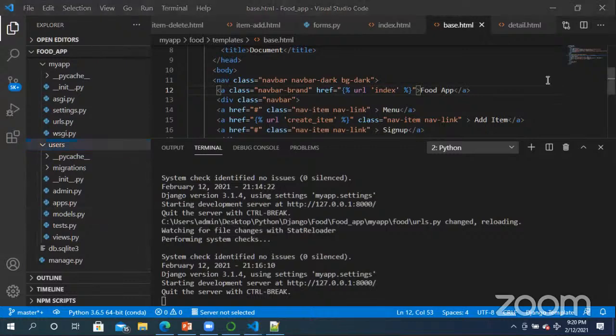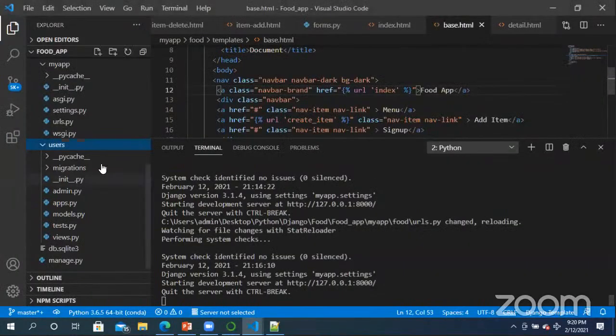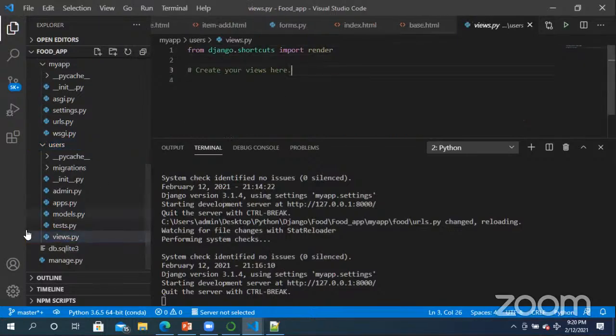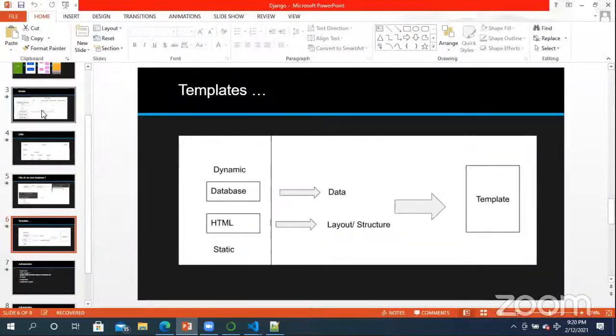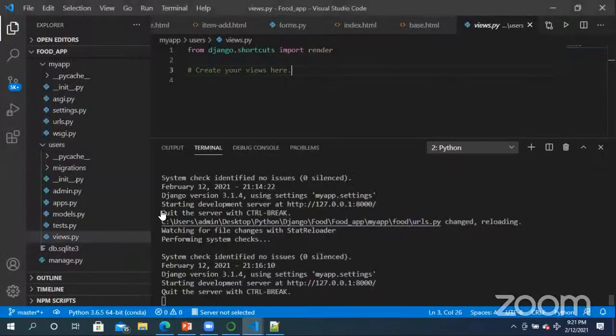So somebody needs to sign up in your application, right? Somebody needs to fill the form and sign up in your application. So what I will do here, I will go into the users, go into the views, sorry, in my URL. So I already explained, right? This is the basic diagram. One is that you need to call this food app directly into the urls.py, which we did in the main app. For this users, I'm not going to create any urls.py locally. Directly, I will be copying that file into urls.py.